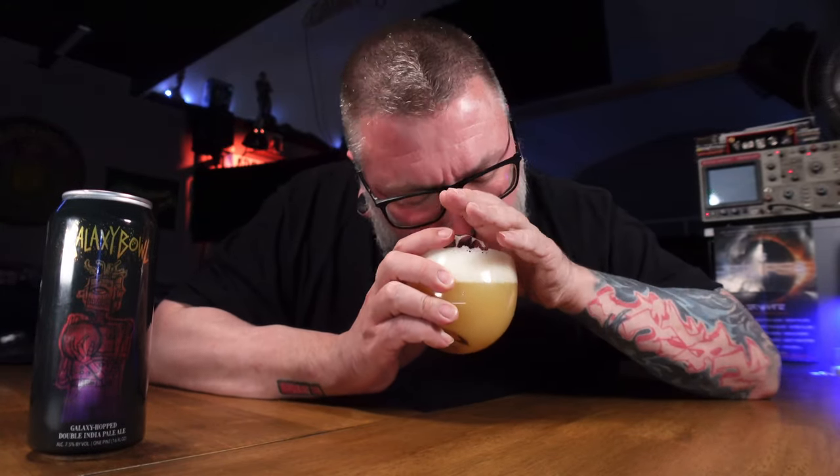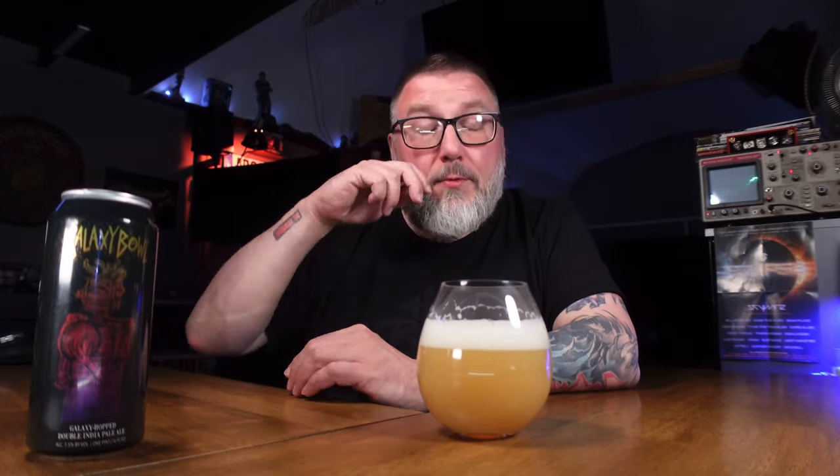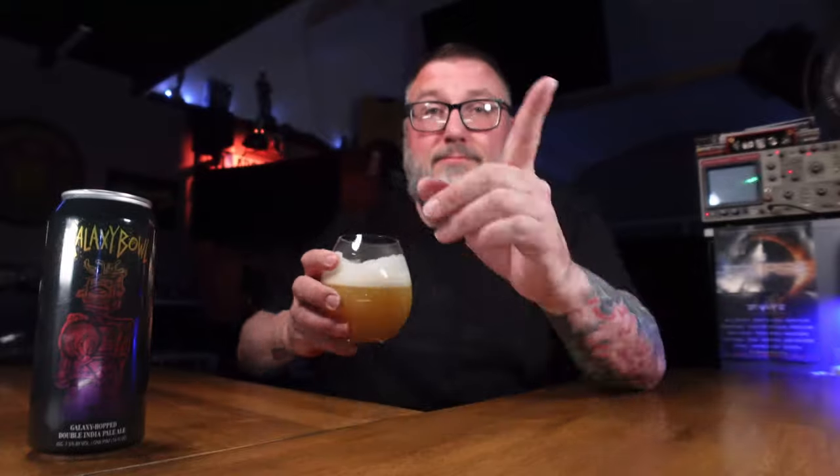Let's get a nose. It is that tropical fruit medley that, you know, is galaxy. Nothing here comes off like it's going to be overtly sweet. It's a double IPA at 7.5% — it's probably going to be sweet. But you can usually tell, and it just smells like this might come off at the perfect level of sweetness, which would be nice. No big precursor to any kind of bittering, just a nice melange — a nice fruit medley with that tropical fruit being the leader in the clubhouse. About 60% tropical fruits, 20% stone, 20% citrus. Definitely smells the part, definitely looks the part. Let's see if it tastes the part.